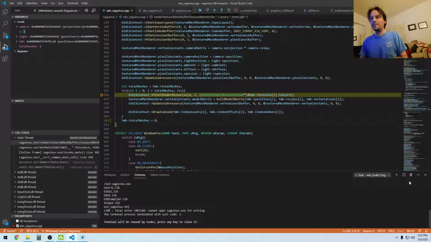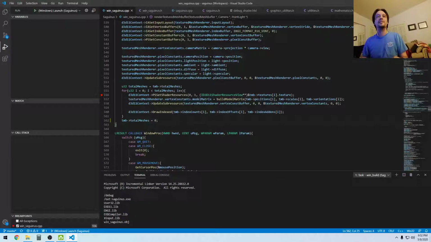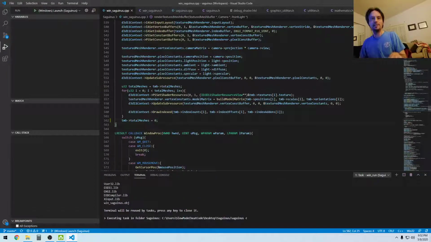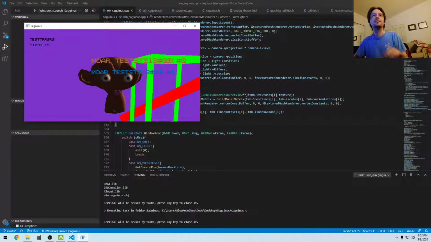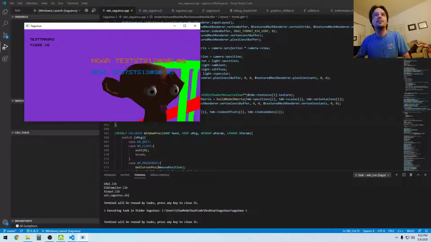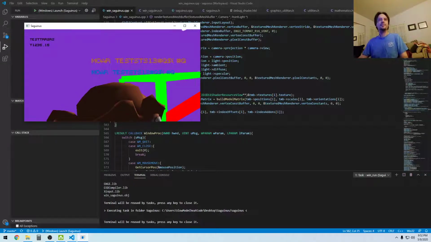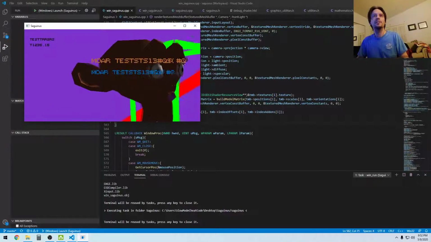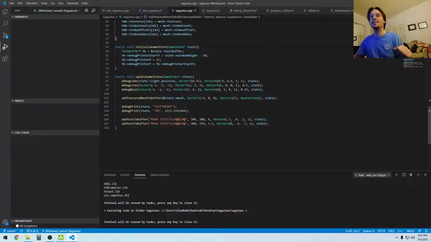Hold on. Oh, I'm still running the debugger. I really hope that's the issue. Let me stop that breakpoint. So when I run it now, yeah, okay, I think that was it. It seems pretty stable at the moment. Okay, whew. That could have been way worse than it was.